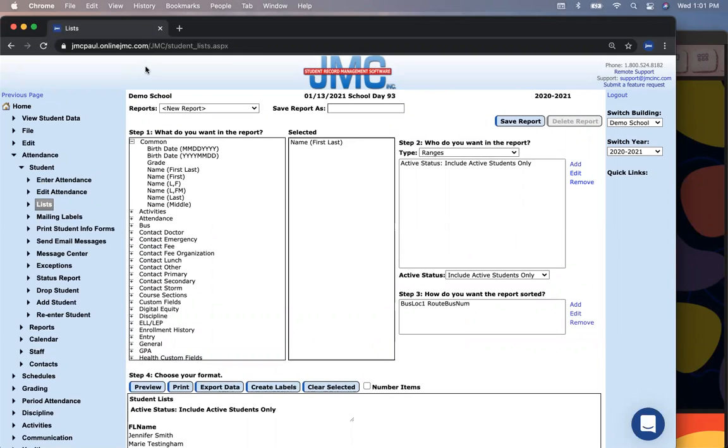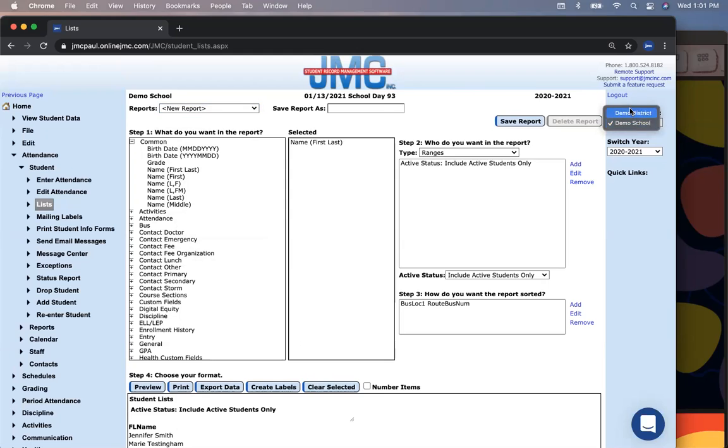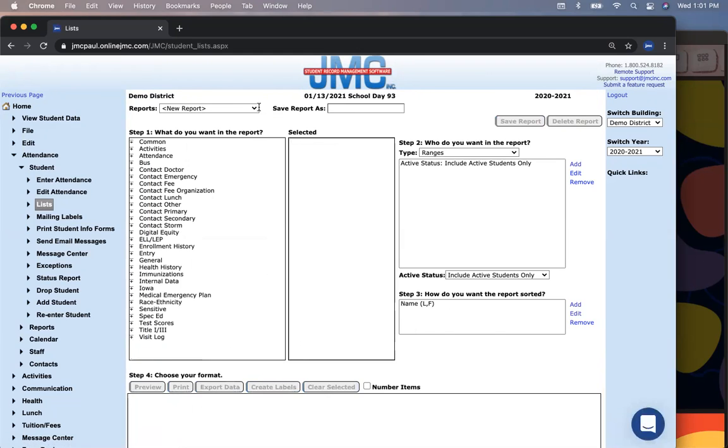All right, Bill asked a question. He is wondering if the reports cross buildings. For example, if the high school secretary creates a report, would the elementary secretary be able to see the report? They do not, I don't believe. Let me just check and see. We've been making a lot of updates. That's a great question. My own team's keeping me busy there.